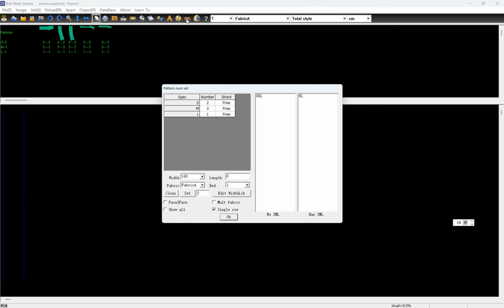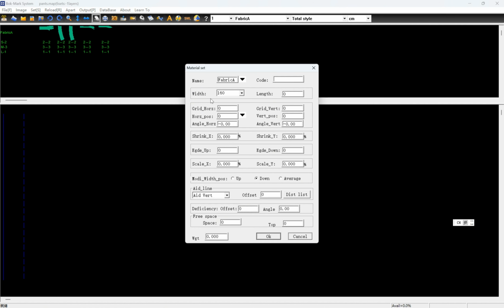As you check, we open the SML and check the fabric A. You can see here this is bed 1. I was setting the width 115.6 and now I changed the bed 2. I was setting the bed 2 115.6 too, but here the width changed to the 116. So did you find what's the difference from here to here? Yes, the fabric set all beds of the fabric A's width.